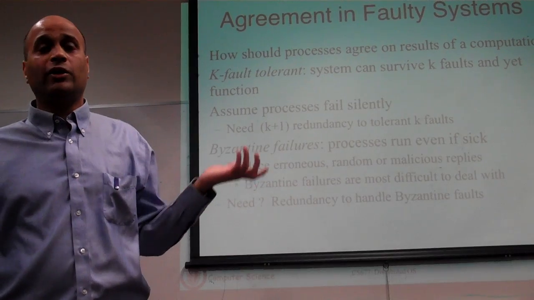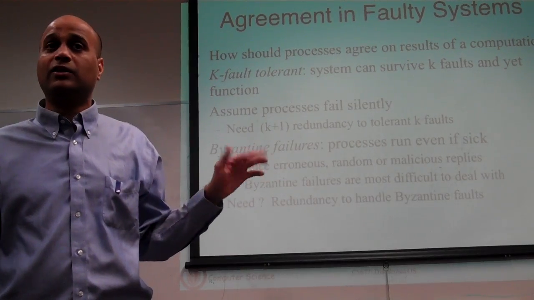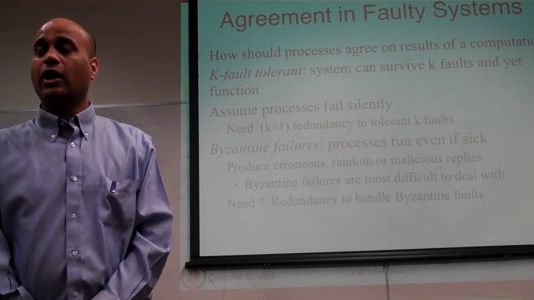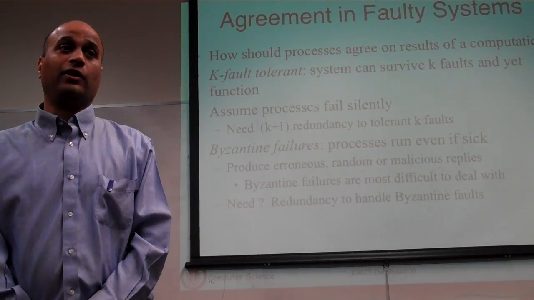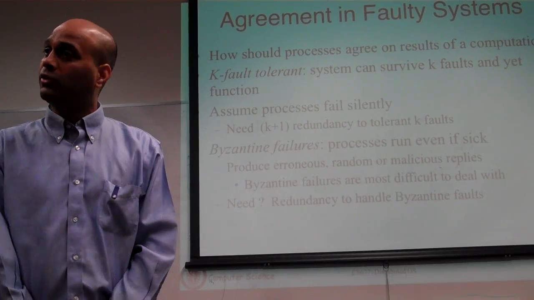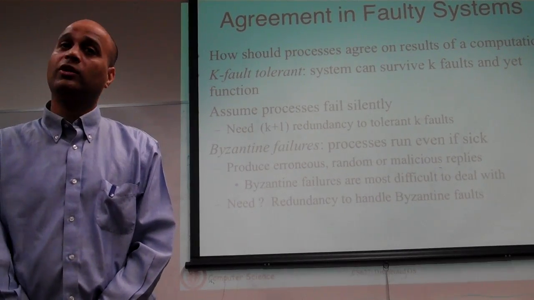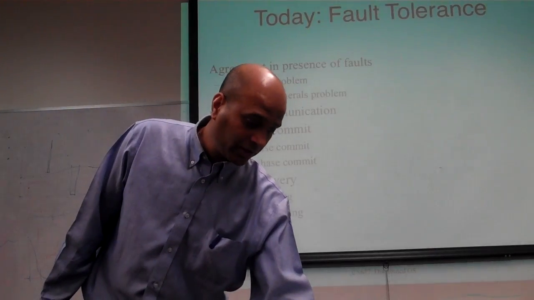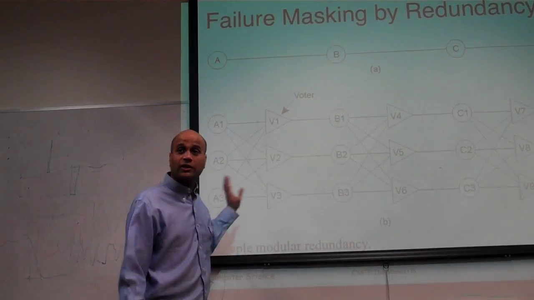So we'll assume that you have some number of replicas, and they can be Byzantine faulty. They can do arbitrary things. And you want voters to basically figure out the result. Because the system is Byzantine faulty, you have to assume that the voter can also be Byzantine faulty. Voters can have the same kinds of Byzantine faults. Just as in the previous case we said the voter can also have a fault, the same is true.